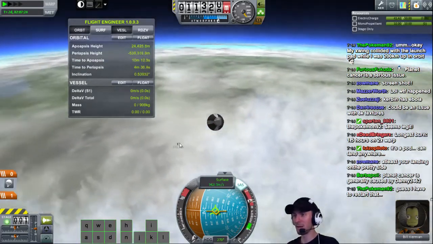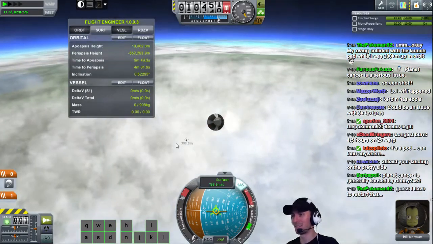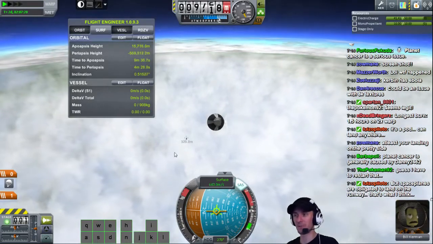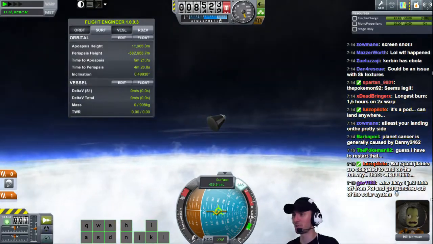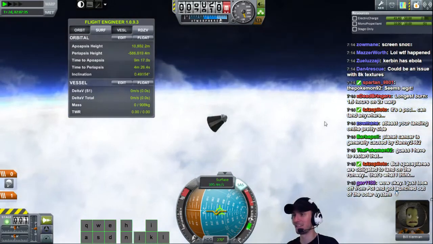Anyways... I'm coming into the clouds. Doesn't that look awesome? This is Astronomer's Visual Pack that I'm running right now. There are a couple different ones you can get. But going through these cloud layers, I really like this. It really does look cool.